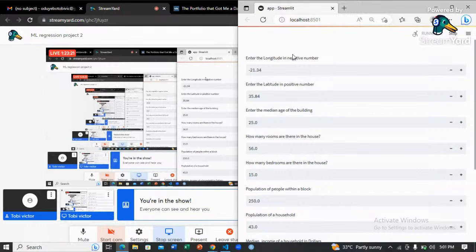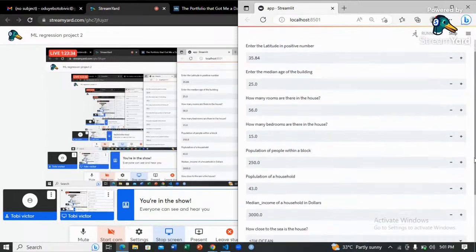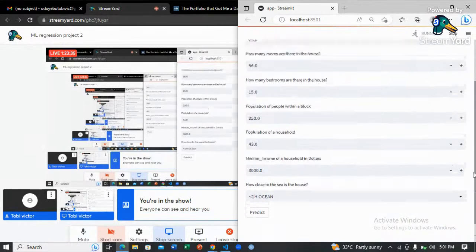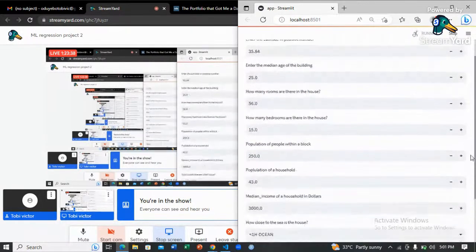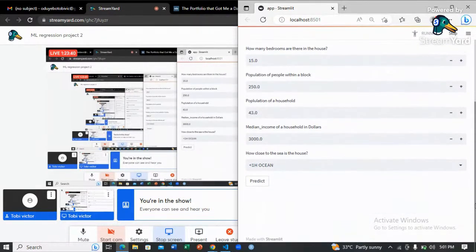Such that we have: enter the longitude in negative number, enter the latitude in positive number, enter the median age of the building, how many rooms are in the house, how many bedrooms are in the house, population of people within a block, population of a household, and what have you. So you guys have gotten a glimpse of how this works. But please try to run it in your local host and see what we have.